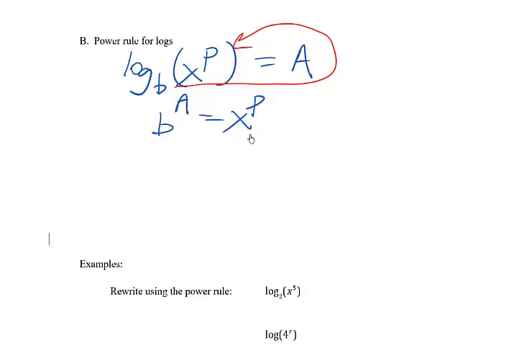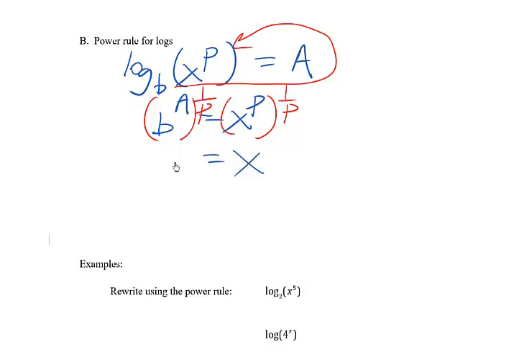I would like to then solve this little equation that I've obtained for x. X is almost by itself. The only reason it isn't is it has this power with it. Well, that would be like a power equation. The way that I can get x by itself would just be to take each side to the reciprocal power, 1 over p. On the right side, p times 1 over p is just 1, so I end up with x to the 1, which is just x.